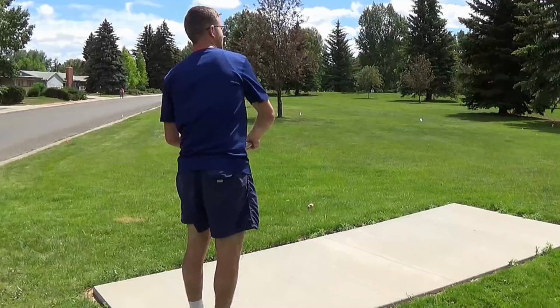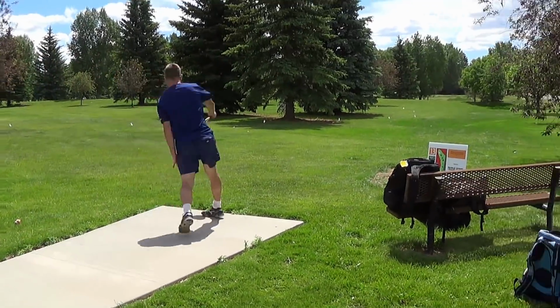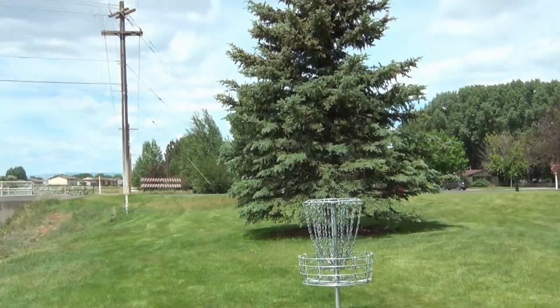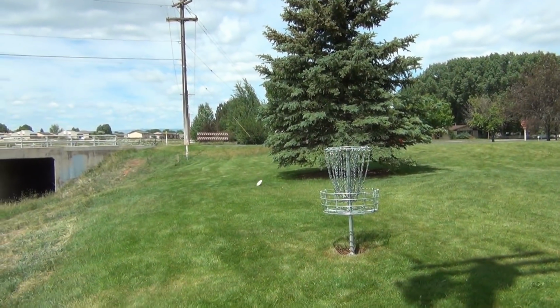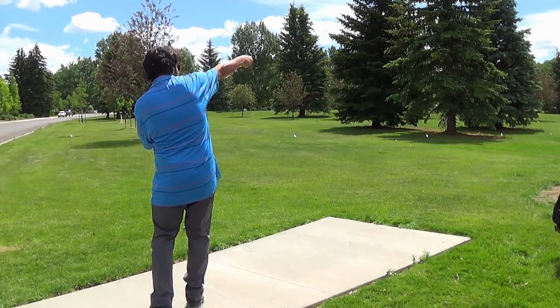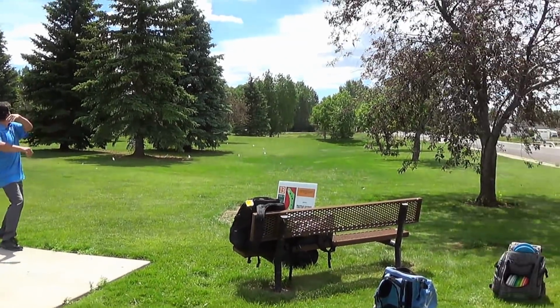Absolutely, one sails on you. I mean, the creek is back there. You have some room to play, but yeah, if you sail one, you're going to catch that water pretty quick. Joey throwing a really high putter shot here. Oh, just sliding right under the tree there. That'll give him a good look. We got John. Looks like you guys all went with the high hyzer shot.